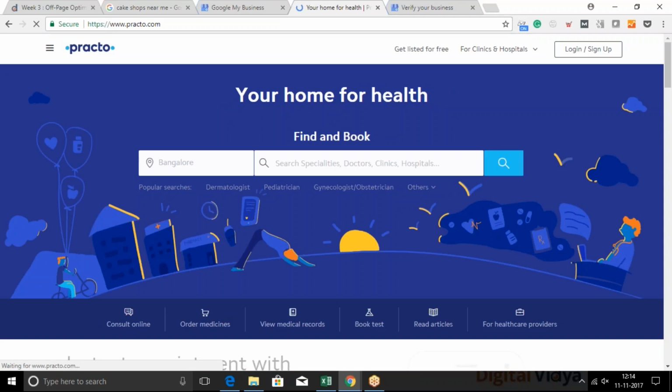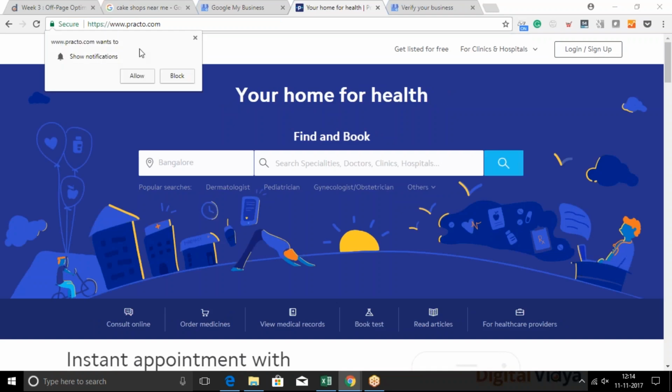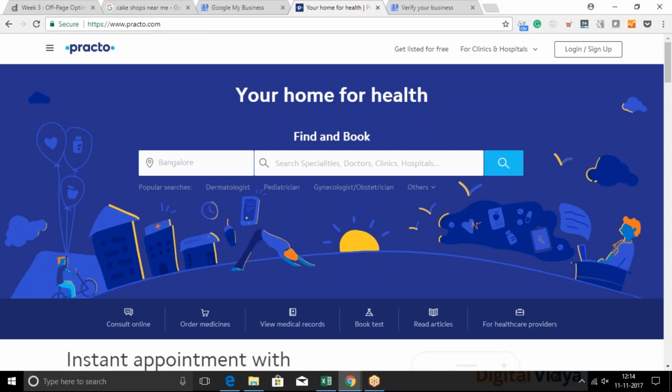So how do you optimize your website for local search queries? Because if you're serving multiple locations, Practo is serving nationwide. They provide a list of doctors and clinics in every location. So in their case, the local search queries will be huge because they want to cover every search query of every area. And they cannot list themselves for Google local business because they don't have a physical location where they serve customers. Similar to Zomato, they are providing a list of businesses or doctors that customers can refer to.